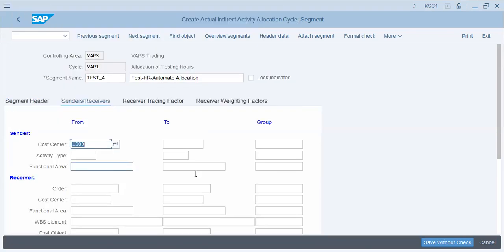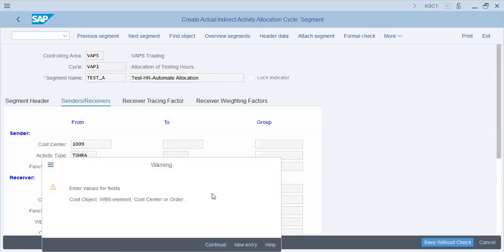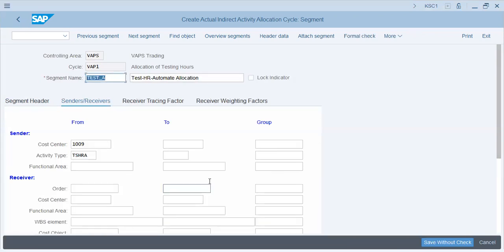We have already made that. And activity type is TSHRA, which is automatic. Continue. Receiver will be cost center group, which is prod 101, 102, and 103. We have already designed that.